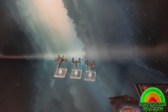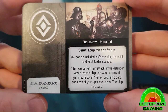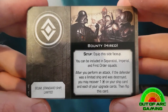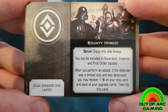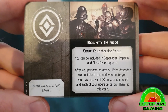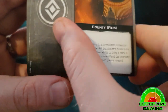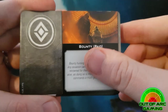Now, moving on to the upgrades. We have the command cards here. Bounty Hired. So set up, equip this side face up. You can be included in a Separatist, Imperial and First Order squads. After you perform an attack, if the defender was a limited ship and was destroyed, you may recover 1 charge on your ship card and each of your upgrade cards. Then flip this card. And the flip side of this is Bounty Paid. It's a really cool card there.